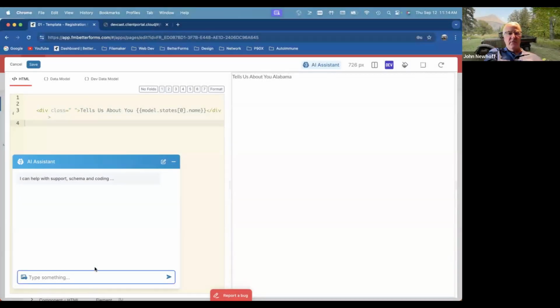Anybody want to throw out any questions or comments? Just an observation. This sounds way more sophisticated than anything you could do in Claris Studio at this point. Yeah, unfortunately. And I think it's important to note that Claris's goal with Claris Studio is different.